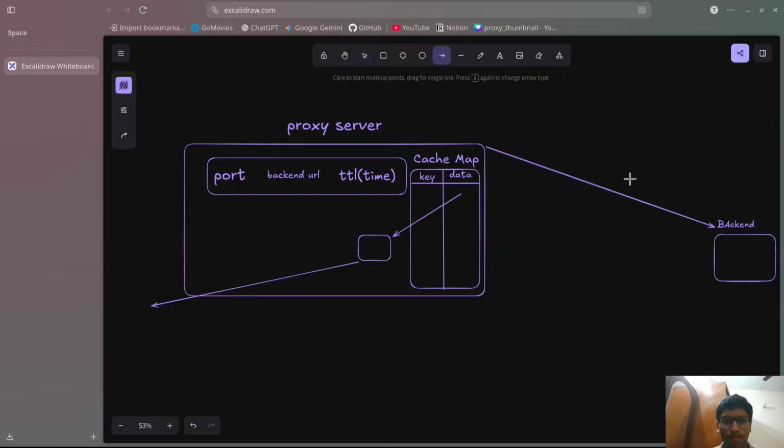Let me explain what the error was. When I get back the response from the backend, it stores it in the data. There are two things. First, you store the response data as it is, or you deliberately stringify it, then store it in your cache map.